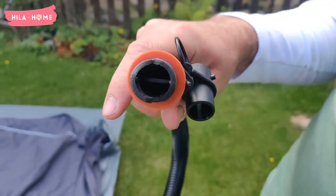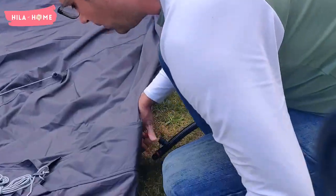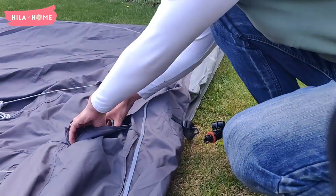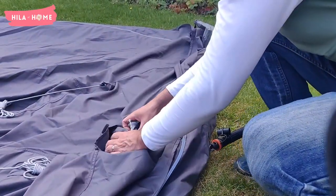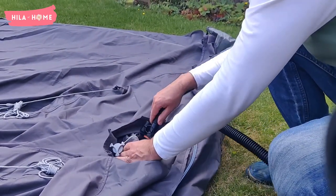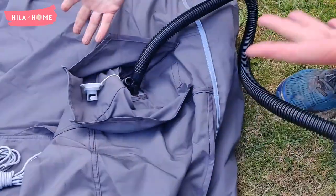Here. Okay, let's get it done. Push it in to get it open. Twist it and it's secure.